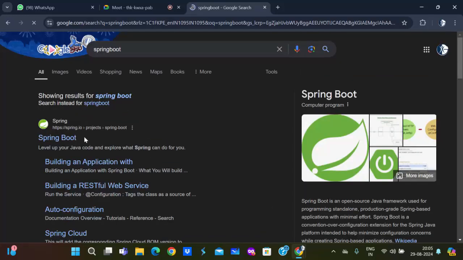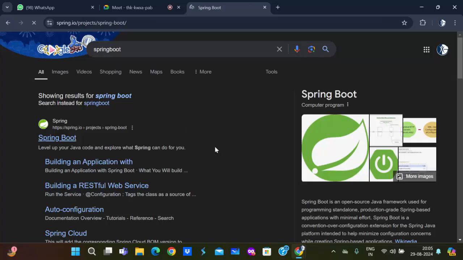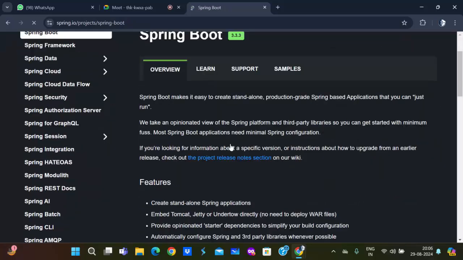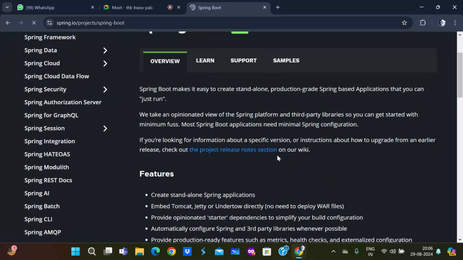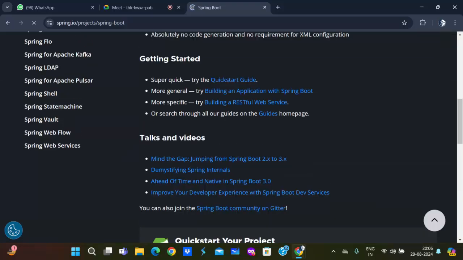The first website is spring.io. This is the official website.